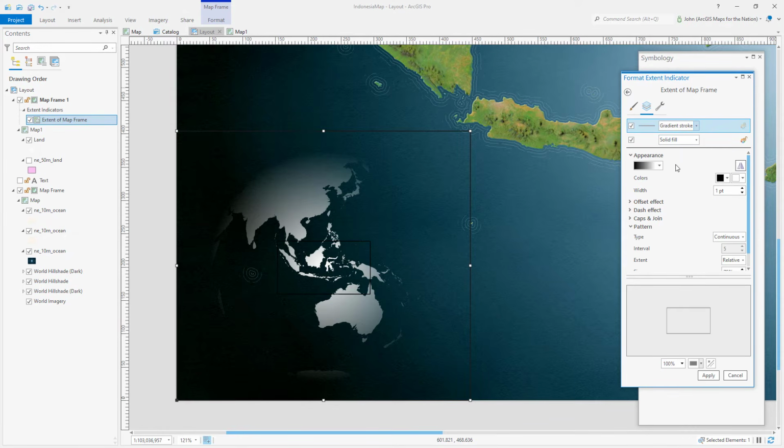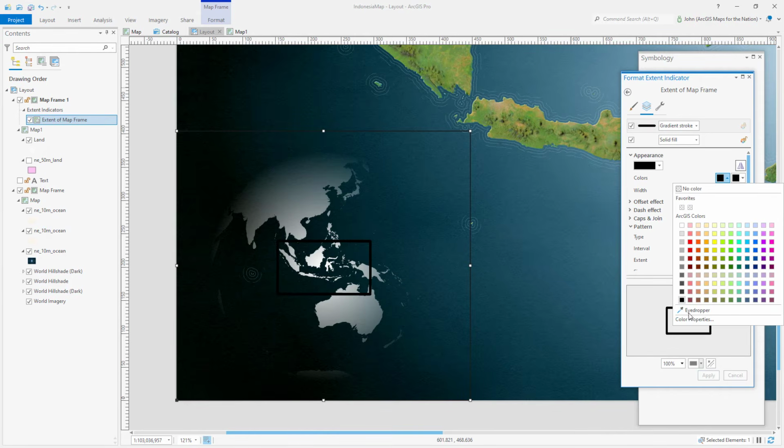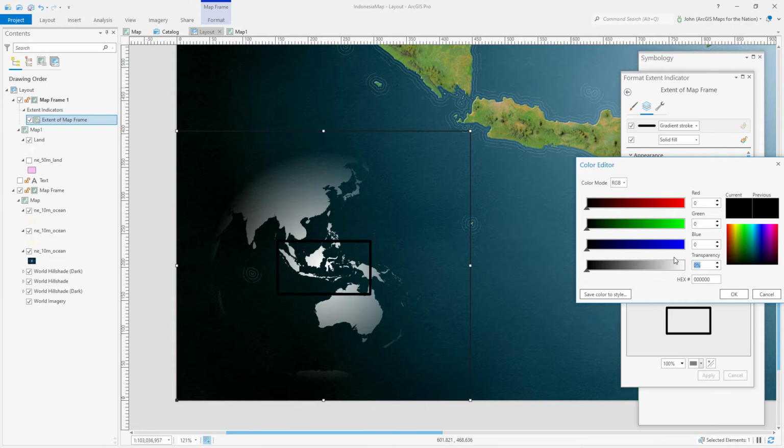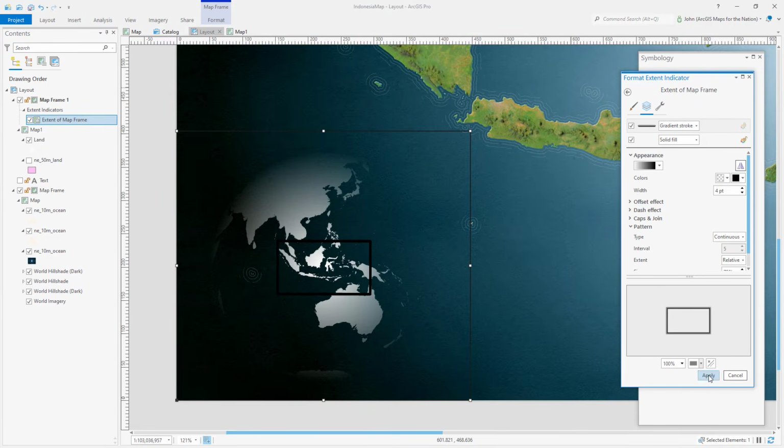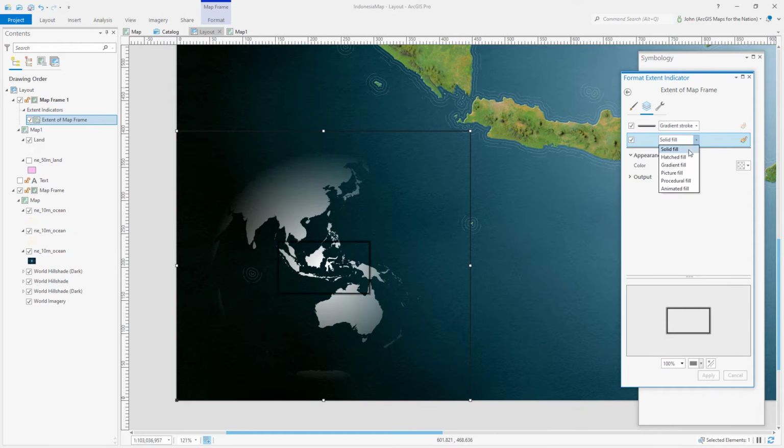So I'll give this a gradient stroke of 4. Let's see how 4 looks. Okay. And then instead of white to black, I'll go black to black. And the end black will be 100% transparent. So we have something like this. And for our fill, let's give this a gradient. This time, instead of circular, I'm going to do linear, always continuous.